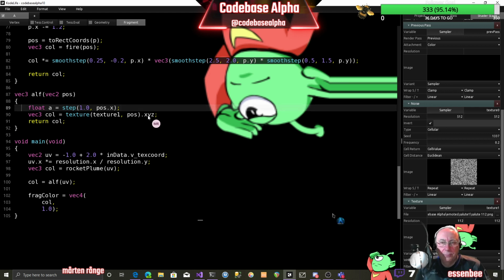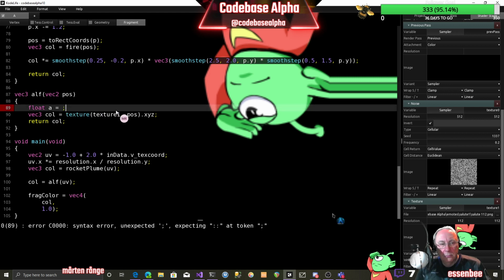That is, when we're inside 0 and 1, it's 1, and when we're outside, it's 0. And we can probably use the step function for that, and it's probably better. But I'm not going to work on that right now.